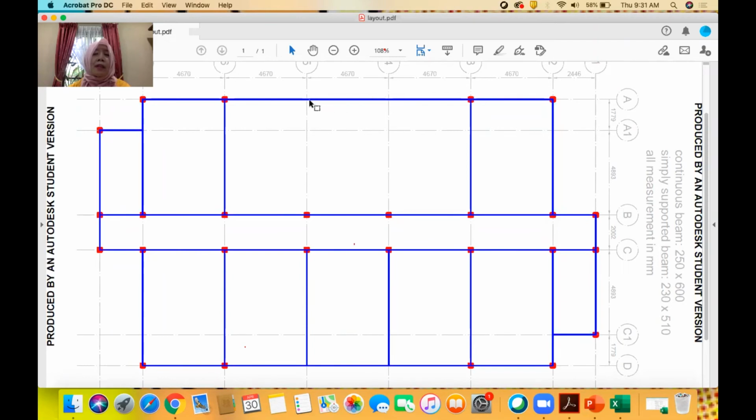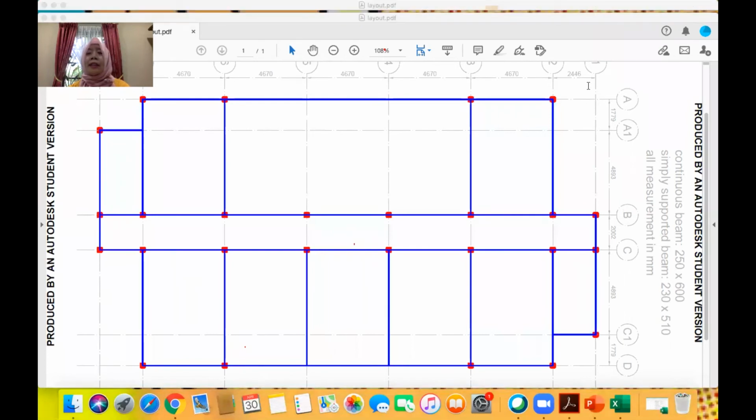Because remember during the lecture last time, regarding the size of the beam, we will determine the size of the beam depend on the L over D. So L over D basically between 13 to 18 for the beam. This is the rule of thumb.